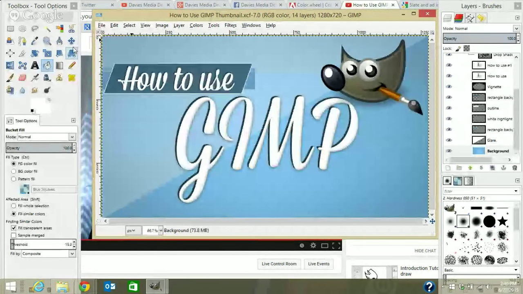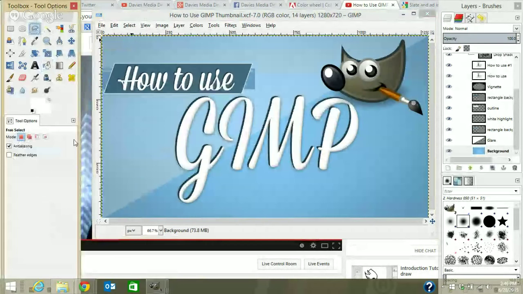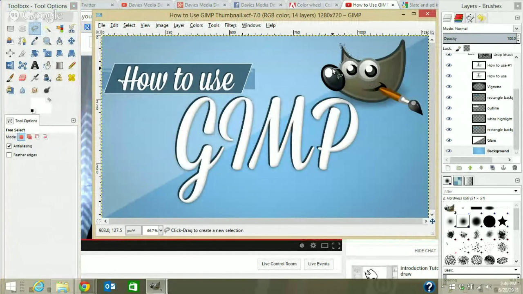Here I'll actually go back to sharing my screen for a second, and I will just show you really quick what I'm talking about. So you can grab the ellipse select tool here. Let's say this little GIMP guy is the face. I'm obviously just doing this quickly and terribly, but draw around the face. That'll give you the selection around the face.